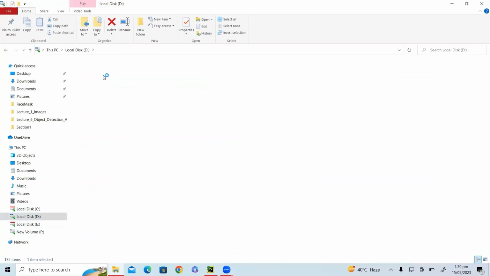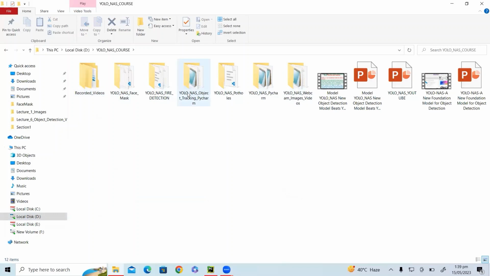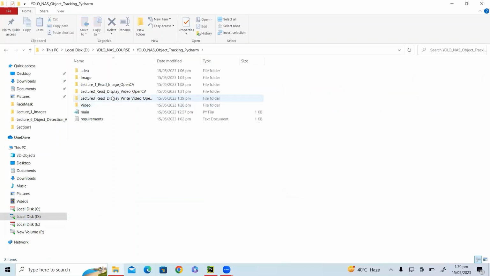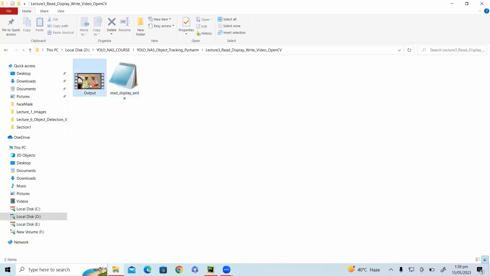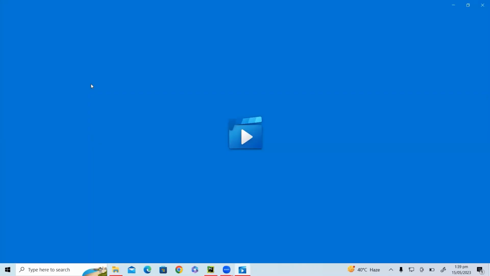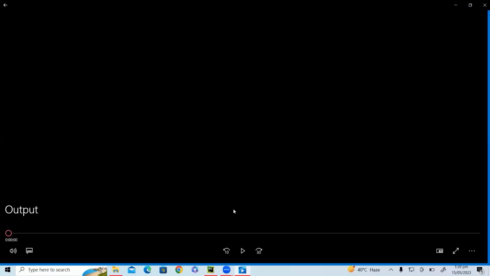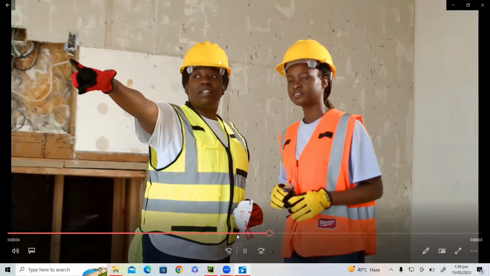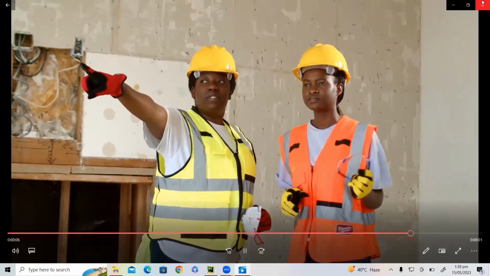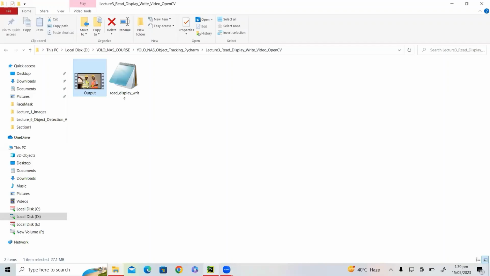Here you can see read display write, and here is our output video. Let me play this output video. So now you can see we are able to read, display, and save the output video. So that's working quite fine.